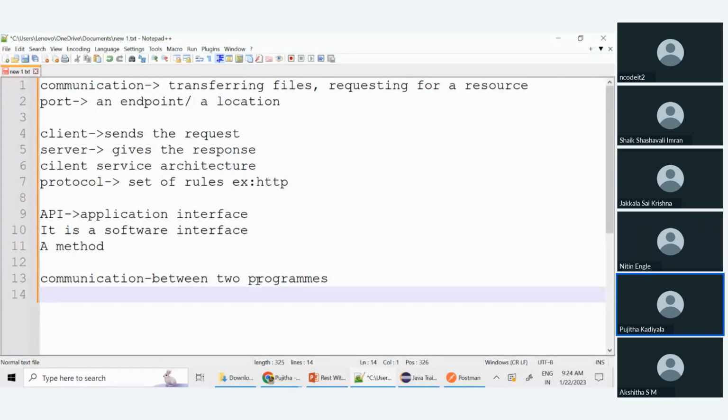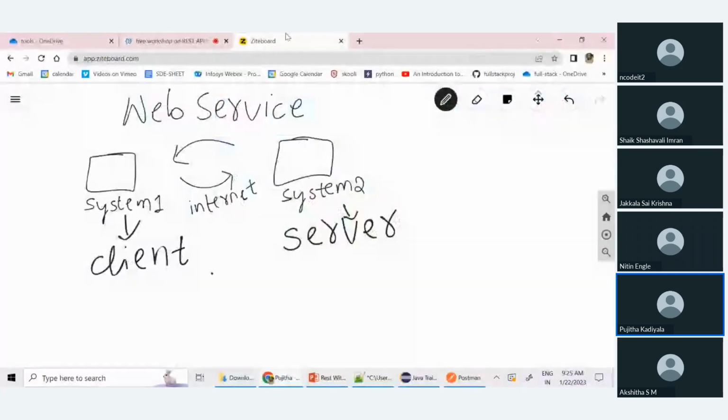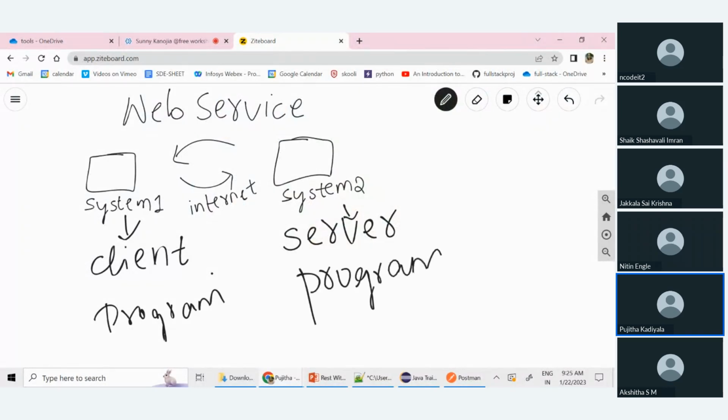You got my point? You all got my point? So let's say you write one program in this, and there is another program in this. So communication between two systems is nothing but communication between two different programs. You write this program. In this program, you write a method. Just now I told you, API is nothing but the method you write.